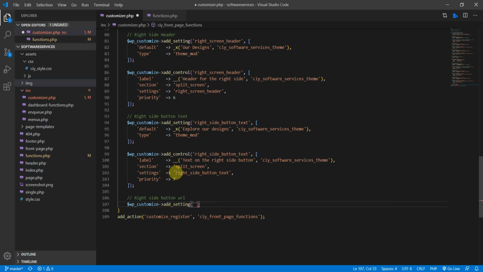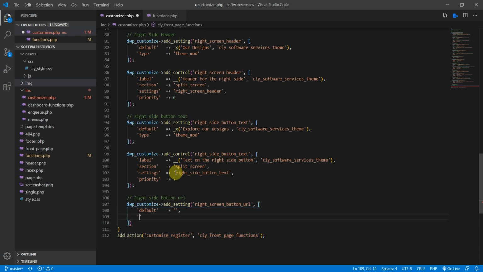All right, and let's call this one right screen button URL, an array, and first one is the default. Once again, I'm going to leave this one empty. And then the type, you guessed it, theme mod.